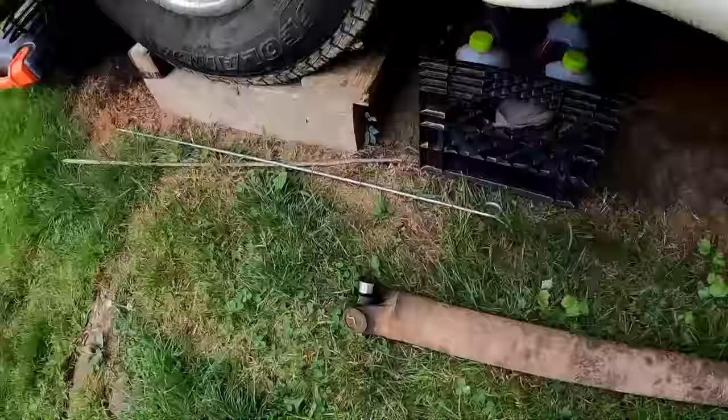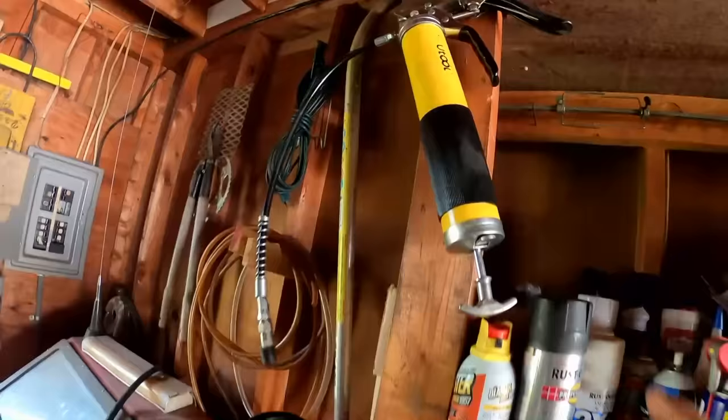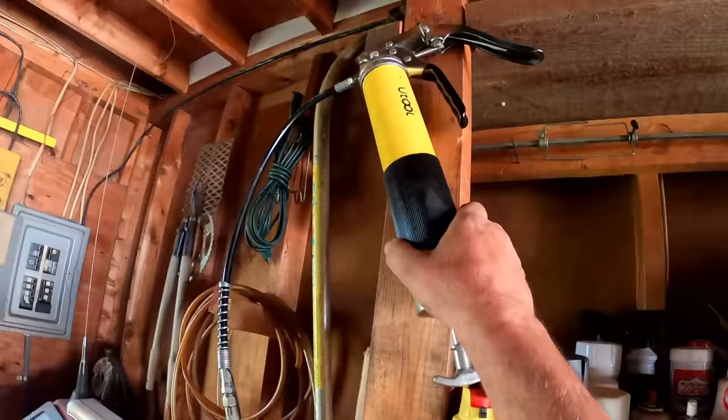Get this thing underneath there. All right, we're going to jump ahead here a little bit to speed things up. It took two videos to get the transmission out. I want to get it all together in this video, so we're going to jump ahead. We're going to need a couple of things. I'm going to need my grease gun.